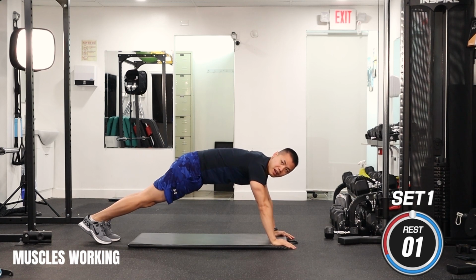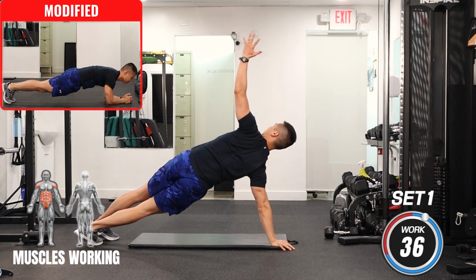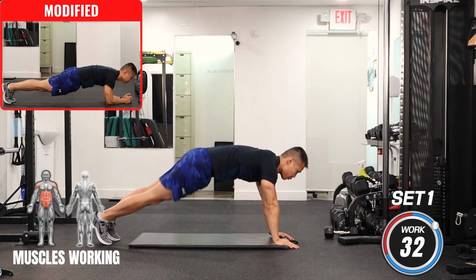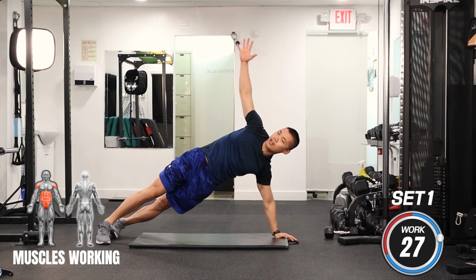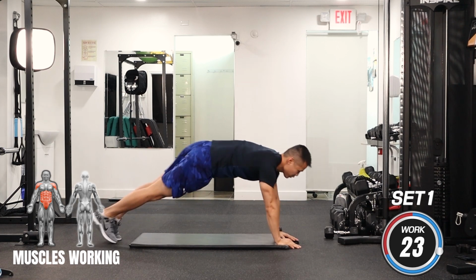Ready? And let's go. We got 40 seconds. Rotate with the left, rotate with the right. Reach up to the ceiling. As you reach, you're gonna breathe out. Good. Try to feel that core working. Hips and shoulder at the same time.